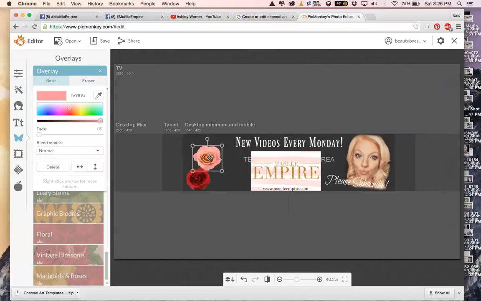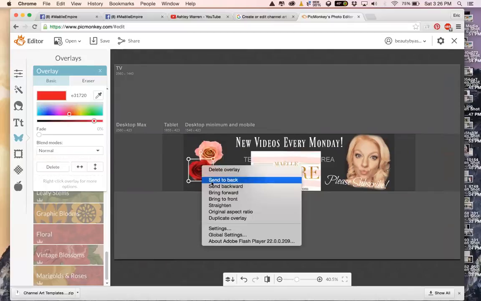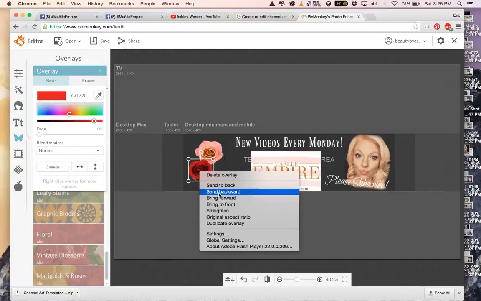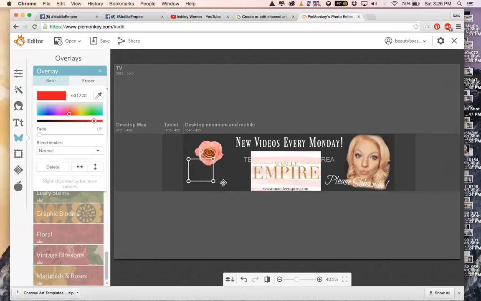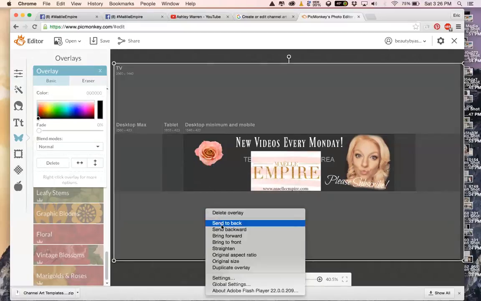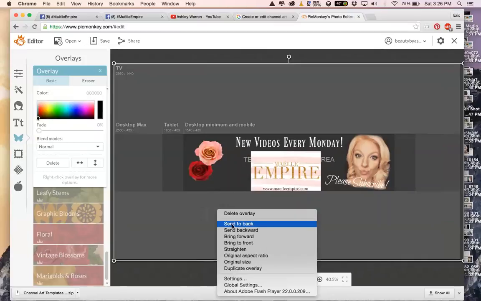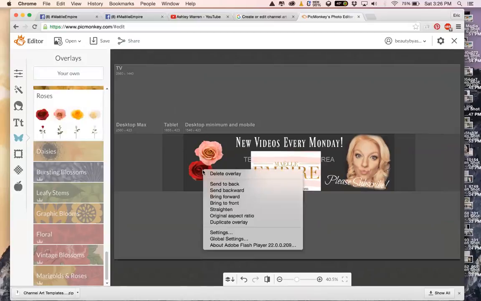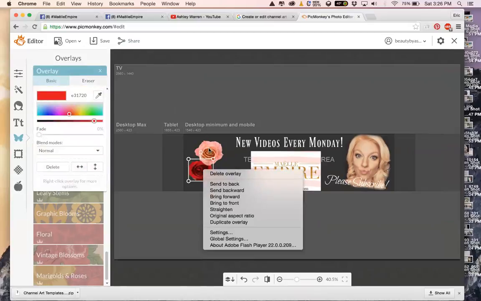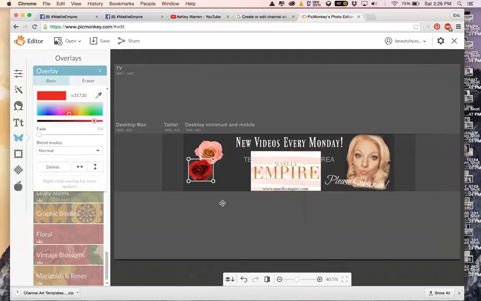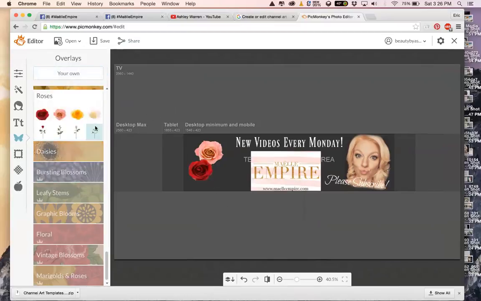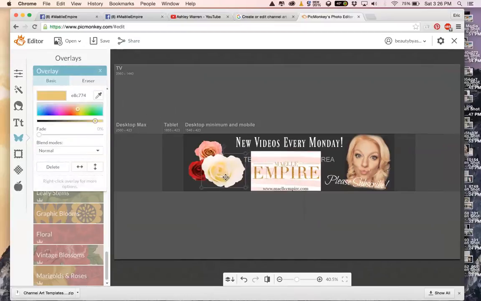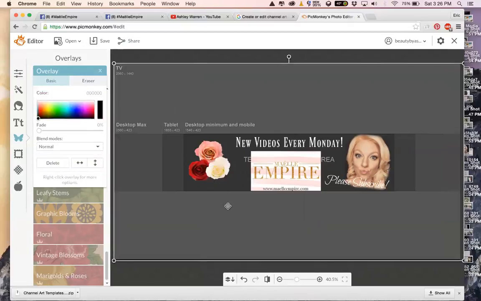And resize them. And you can right click on an image and send it to the back, and it'll go all the way to the back. So let me actually send this, there we go. Or you can bring it to the front if you want to. I want the rose to be back on top of the pink one, so you can bring to front, there you go. And resize, and I like to turn this one like this, like that. Look how cute that is.